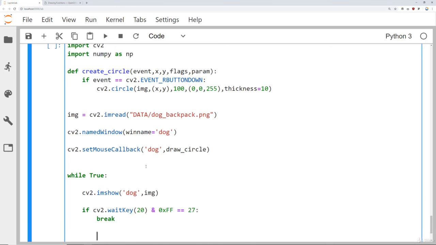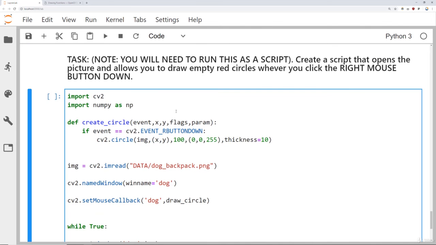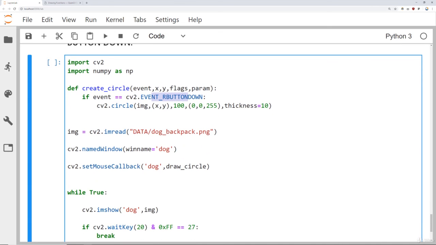Go ahead and break out of that loop. And then finally, just for safety, we'll destroy all the windows. Okay, so very similar to what we did in the past. Basically, the only difference is the event, it's a right button down, and instead of creating our own image using a numpy array, we're actually just reading it in.